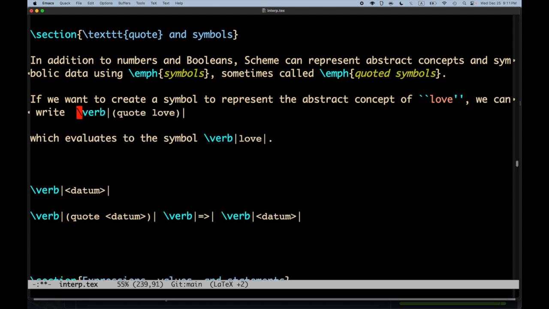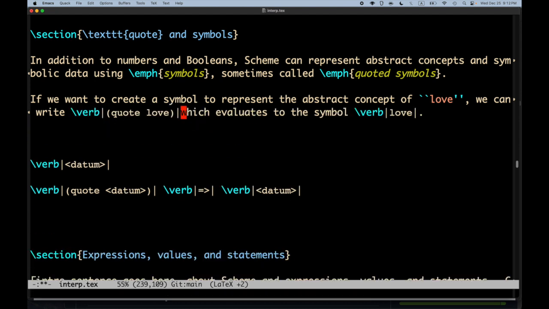Let's do it this way. Produces the symbol. All right.